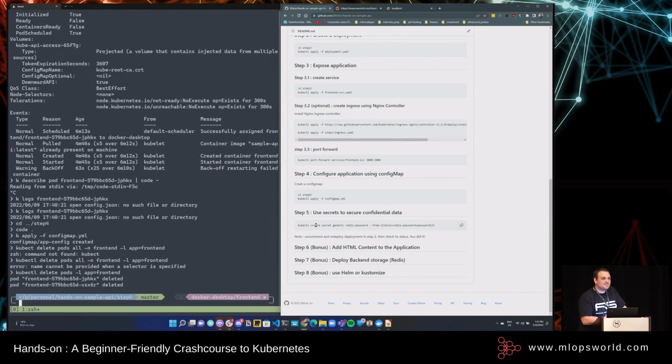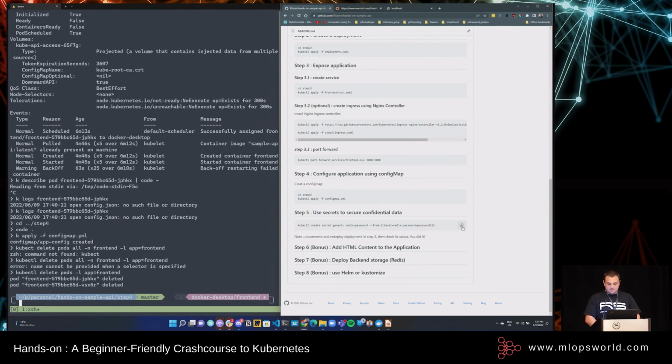Sorry? Yeah, a safe. So a vault is like a safe for your secret, and you have several solutions. Basically, you have a custom resource definition in Kubernetes that helps you handle all that life cycle by grabbing it out of the vault and injecting it into the pod. These are the real life applications.